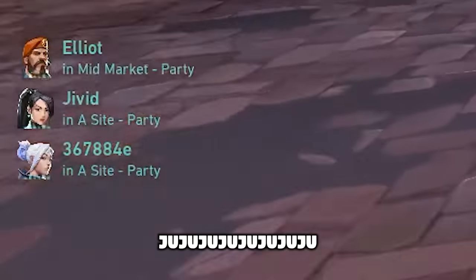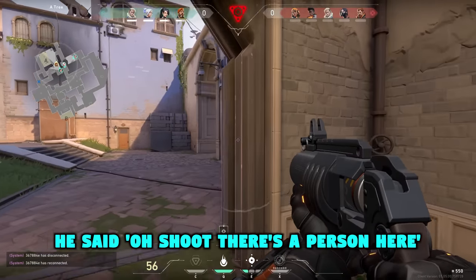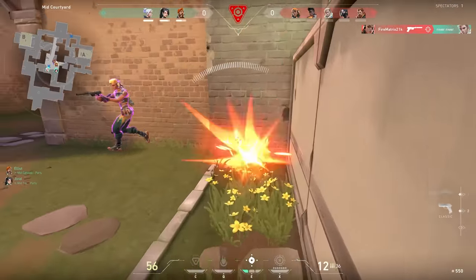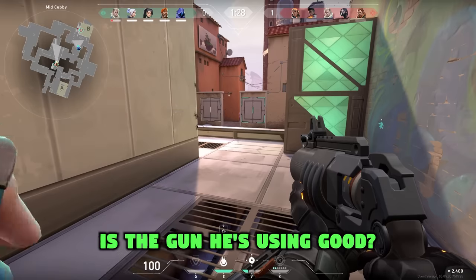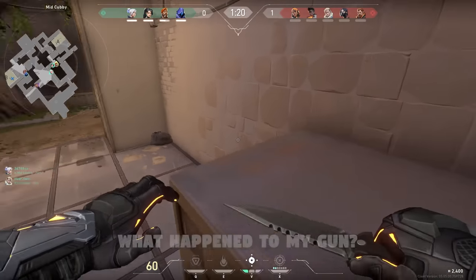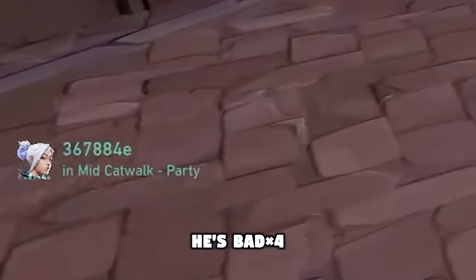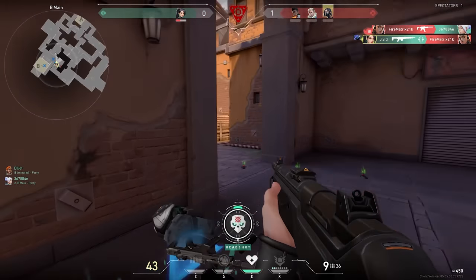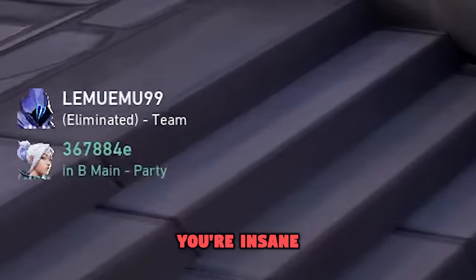Oh my gosh, I hear a bunch of... It's green. What is he doing? He lagged out. He said, oh shoot, there's a person here, and he's running. He's just standing in his room. I got him, I got him. Oh, dang it. I have a gun. Is the gun he's using good? Oh, shoot. My gun's gone. What happened to my gun? I think you dropped it, maybe. I'm fastest, boy. Oh, he's running, gunning. Okay, he's bad. Got one. Oh, good try. Oh, that was crazy. I got one. That was insane.